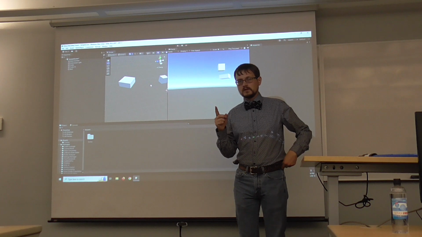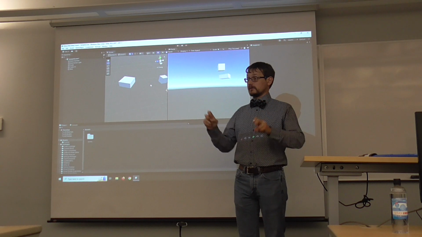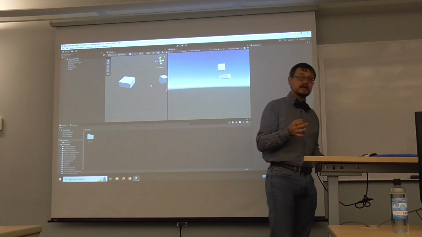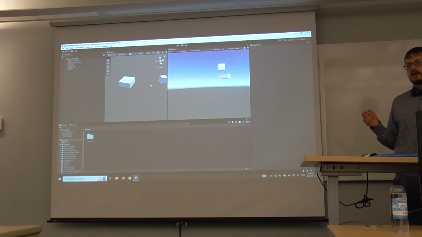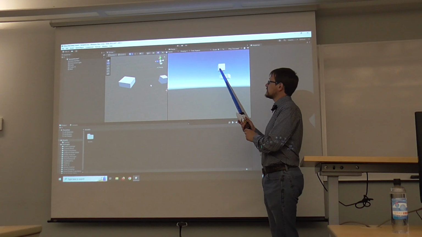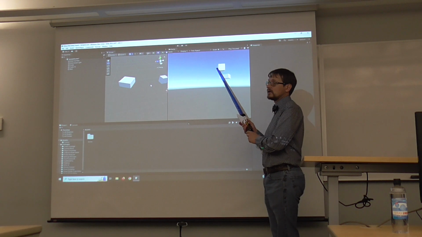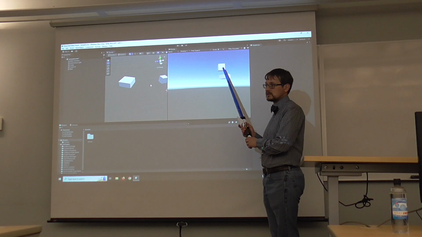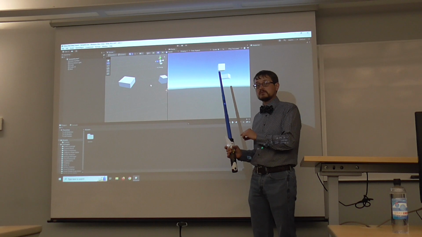Number one, you have colliders. Colliders are a little bit like wireframes that you attach to an object that determine where its edges are. This does not have to line up with the rendered outline of the object, but for simple objects, it will.